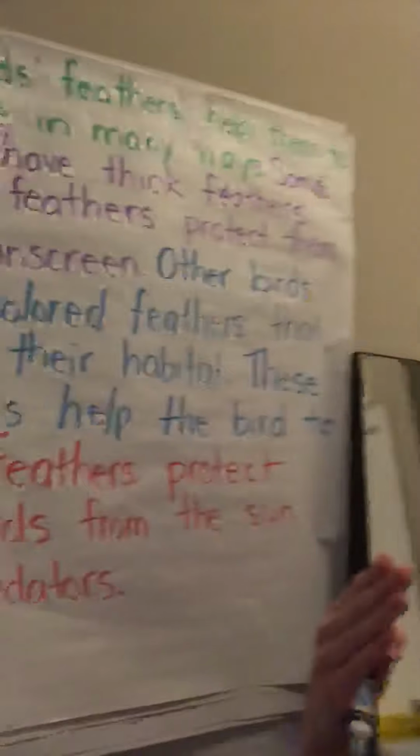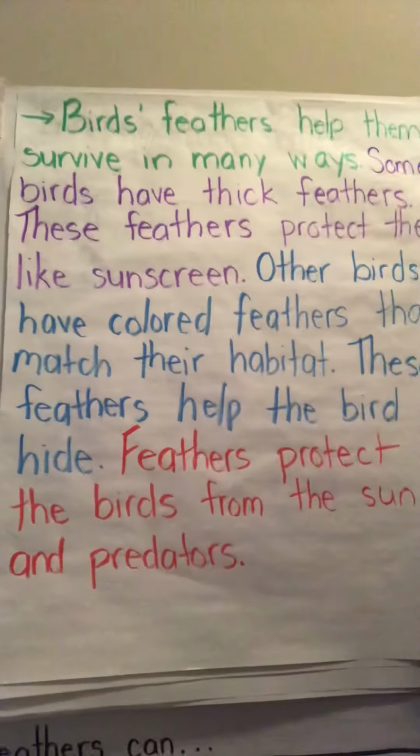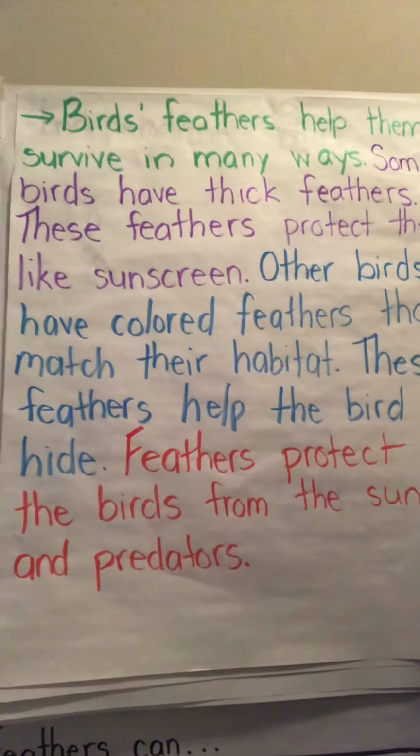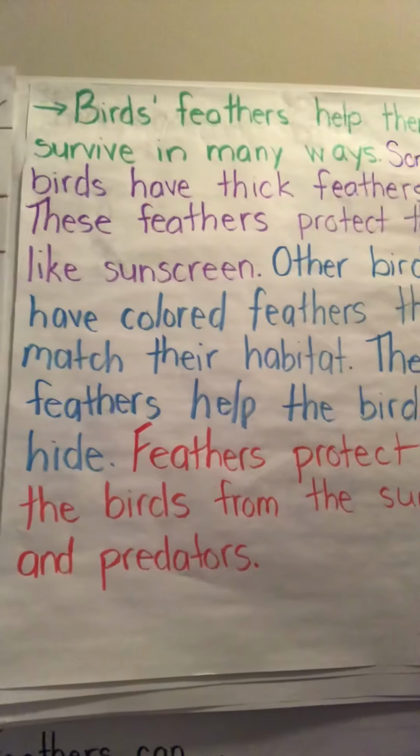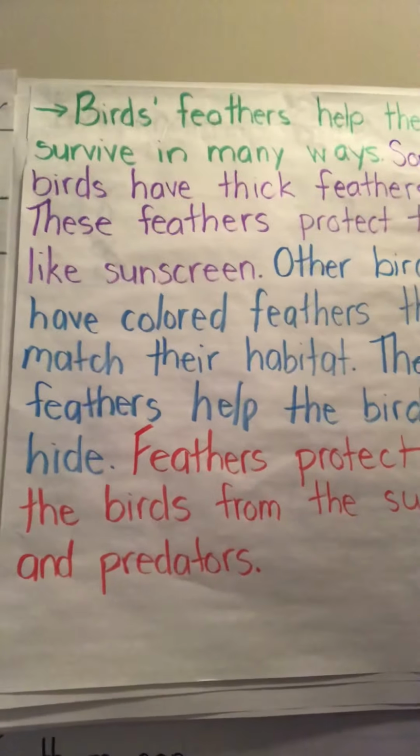So we did a paragraph together before. Who remembers, what was this paragraph about? Right, we wrote about how feathers help birds survive. So we're going to look at our paragraph part by part, to go over each section and make sure you're ready to write yours about the beak.